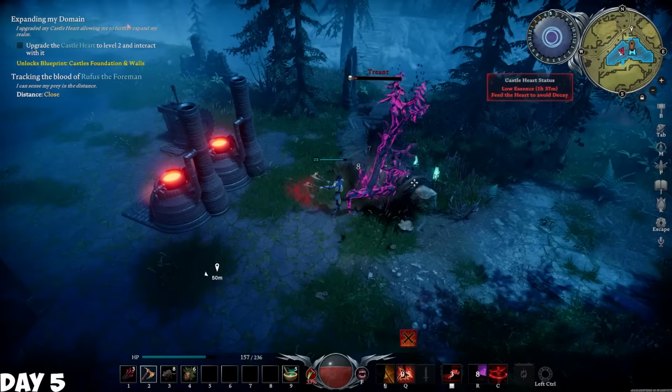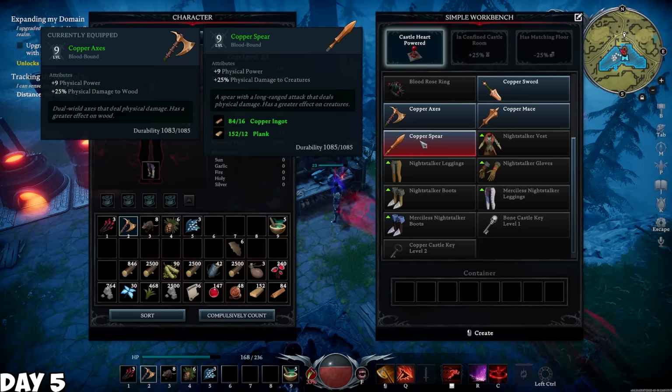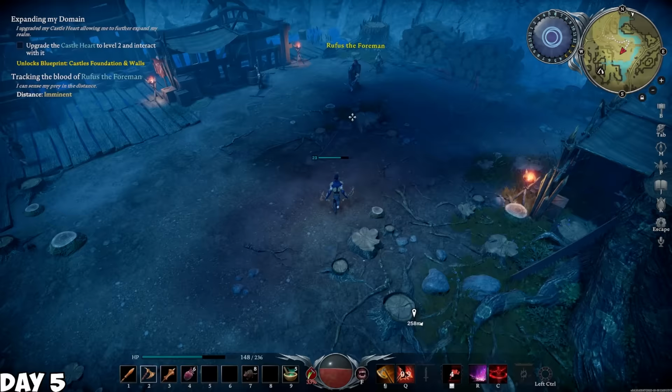And yes, you've been defeated, my friend. For the weapon of choice, I made myself a copper spear and mace. I don't really use them, but for this run, I'm gonna try it out. Alright, after gearing up and I was done with my shenanigans at base, I faced up with Rufus.